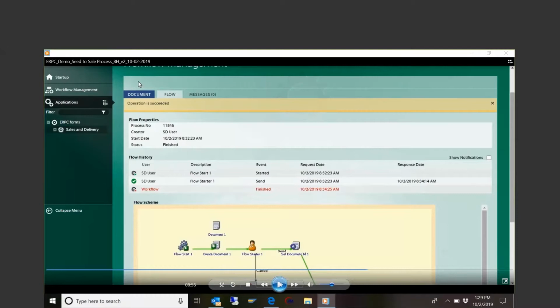And in this particular case, it's not subject to approval, but we can easily modify the workflow for any of the forms within ERP Cannabis to be able to accommodate specific requirements that you might have in terms of approval of documents that are being created, or notifications that can automatically be sent to notify others within your organization about, for example, a sales order that's been created for a particular customer.